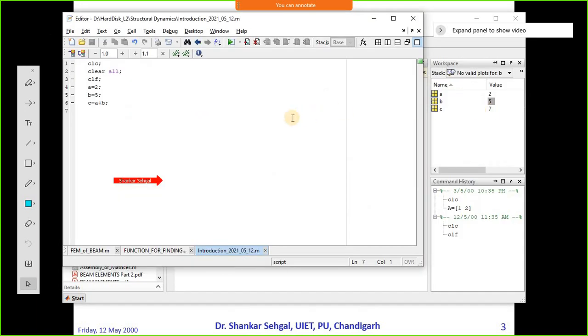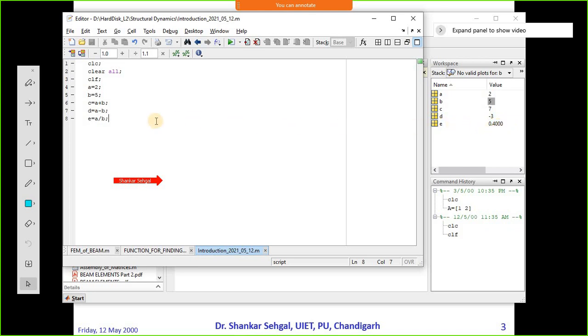Now again minus, let's say D is equal to A minus B semicolon, press F5. So here you can see D equal to minus 3. E equal to A divided by B semicolon, press F5. So E is calculated and stored in the workspace also.